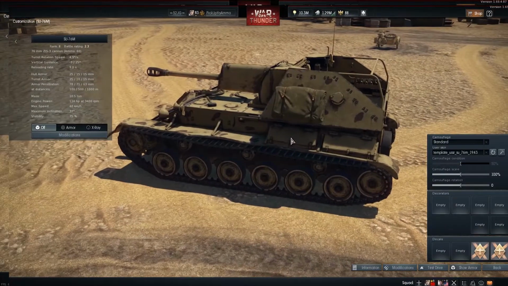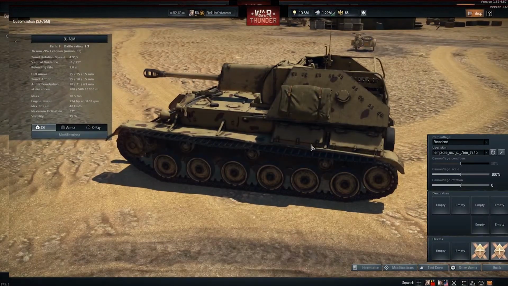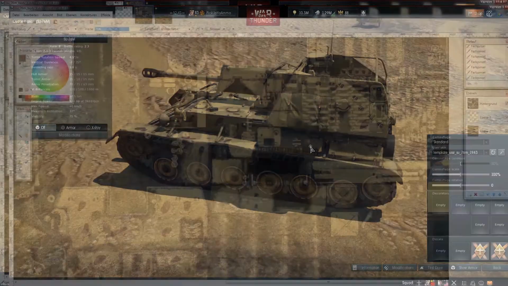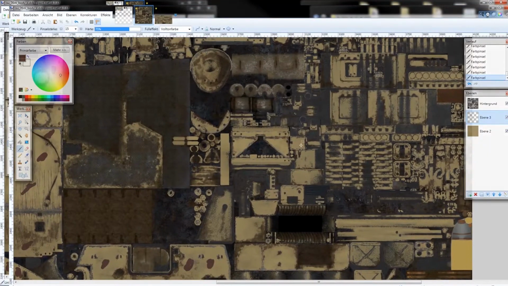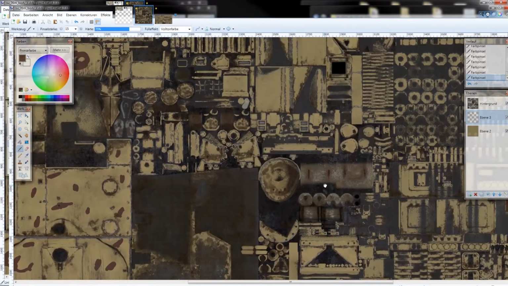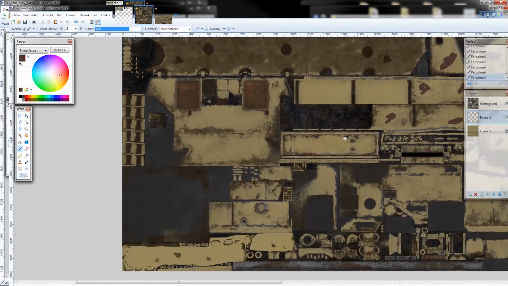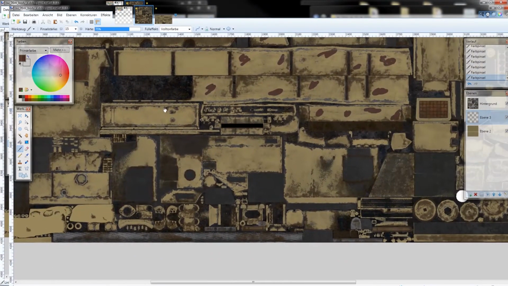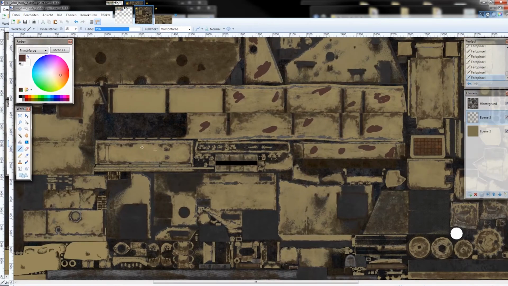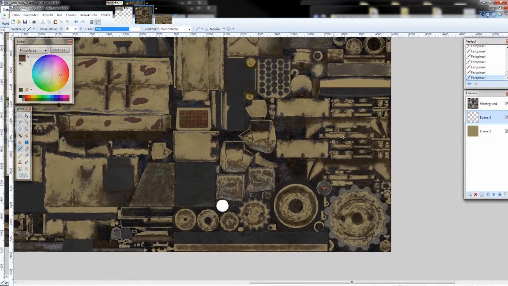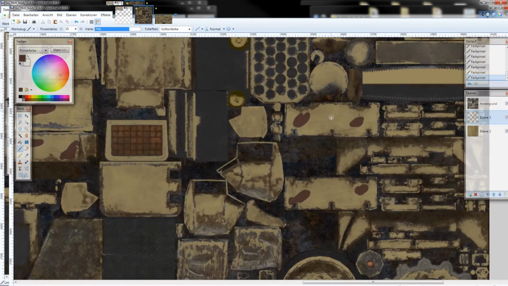Now we are going for those. Okay, here they are, I guess. Just add a bit of brown to it. That's enough.